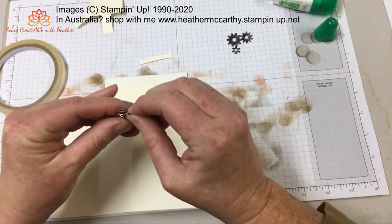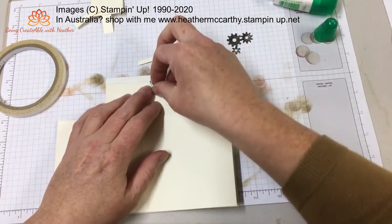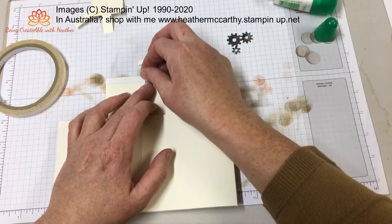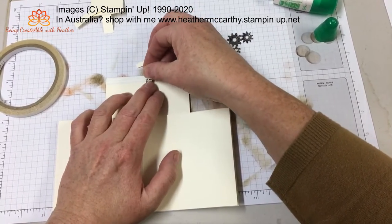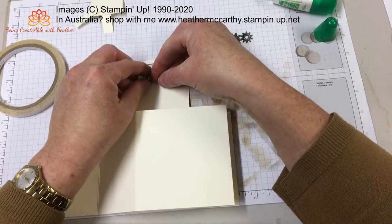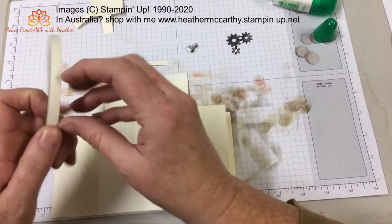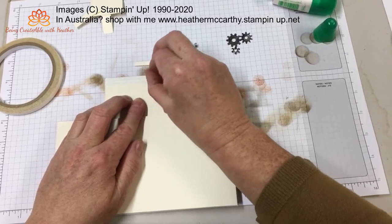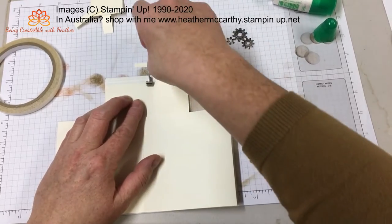Have a play around with this first to make sure that you can actually get it to open with no problems, okay? And then sort of stick that down onto there. Oopsie. Oh, this is working well. There we go. So you don't really want to see it over the top, so get down there. Oh, come on, you're just supposed to hold it in place. Right, maybe a little bit lower. Right, round two. There we go, now it holds it in place.